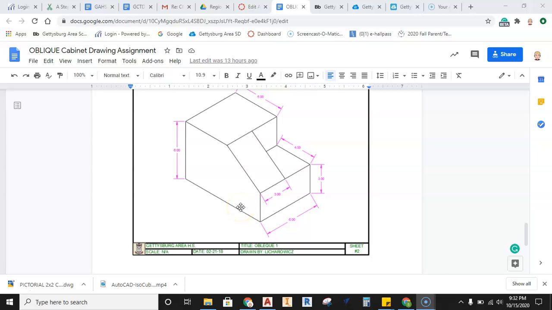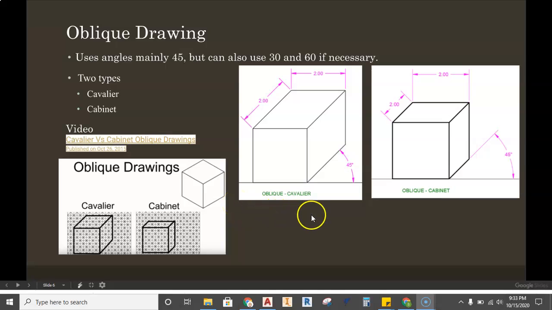To make an oblique drawing, you've got to recognize that we need a front flat face. If I jump back here into the slides for pictorial drawings, you can see that both style obliques, the oblique cavalier and the oblique cabinet, both have front flat faces. So the face of the object is a horizontal line, and then from that point, the lines of depth are going back on a 45-degree angle. Now, in the assignment, it says to draw a cabinet oblique. So we're going to be working with this type of drawing. And in this drawing, all lines of depth are shortened by half the true distance. Okay, so we're going to be working with this idea.